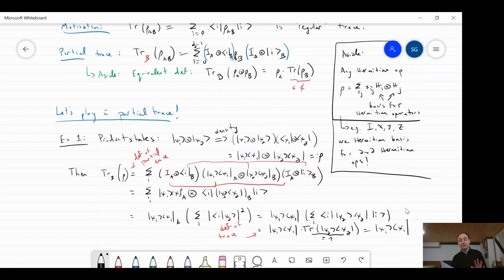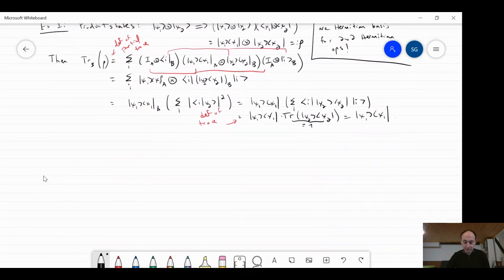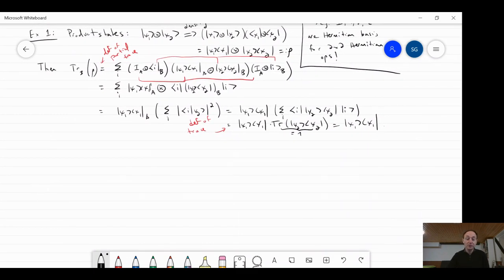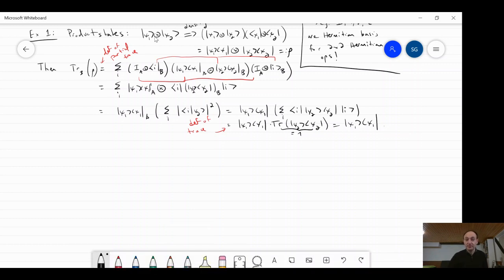Okay, so that's the first example I wanted to do. Let's do the second example. So these are product states, and now we can generalize them. Product states are the most basic kind of classical looking state because there's no entanglement. But we can generalize product states from the pure state setting, where this is a vector, to the mixed state setting, where now I flip a coin and with some probability I prepare some product state. Okay, and then you get the class of so-called separable states.